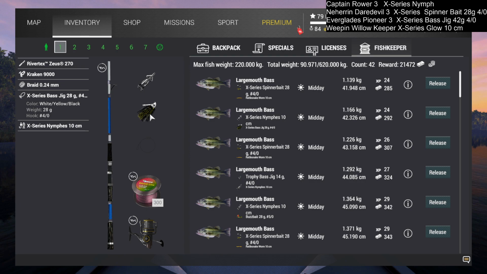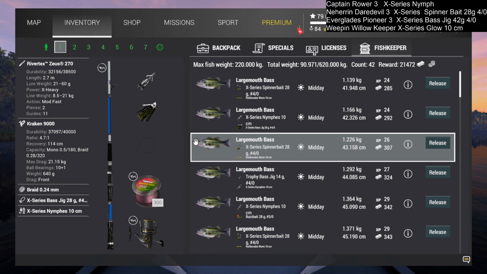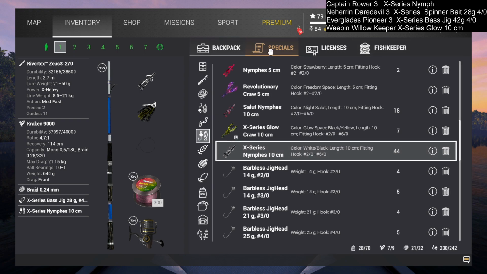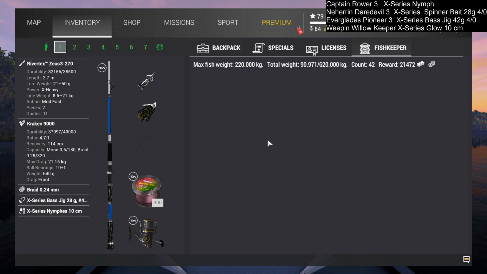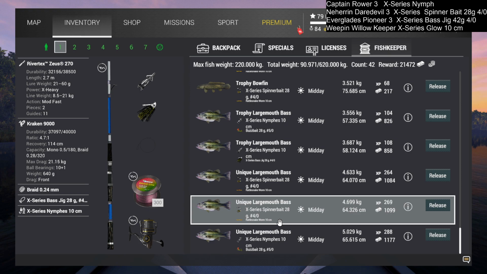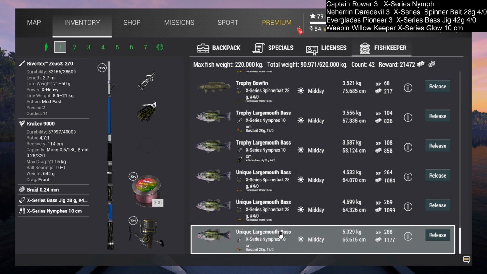So the 4-0 and the 6-0, I'm not sure where you need to get the 6-0. The 4-0 is at the top right. And then what works really well too, I will show you guys here in my fish keep. So you can see it here: the X-Series spinnerbait 21 gram 4-0, and then the Buzzbait 21G 5-0.